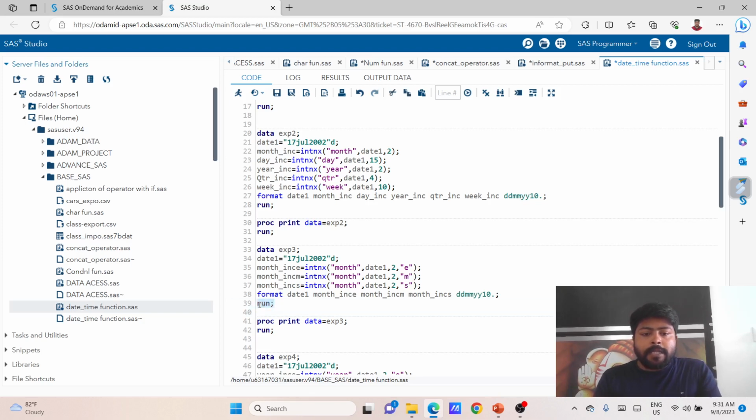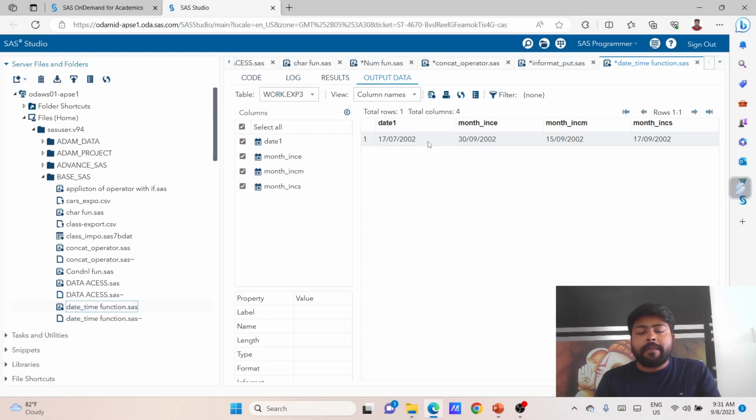Once after running this, you can see that we have the data and we want to increment the month. Suppose this is the data for the date1 variable, and in the month increment, if we want the month increment at the end value, it is a 2 month increment, but the day value should be at the end of the month. Here we want the mid value. Increment of month is already done here in month2.